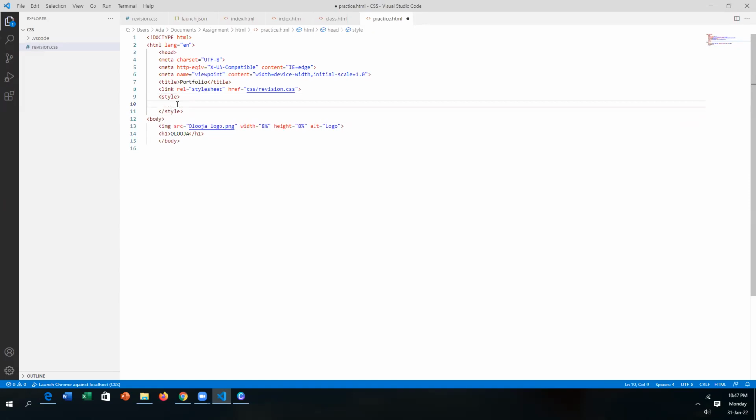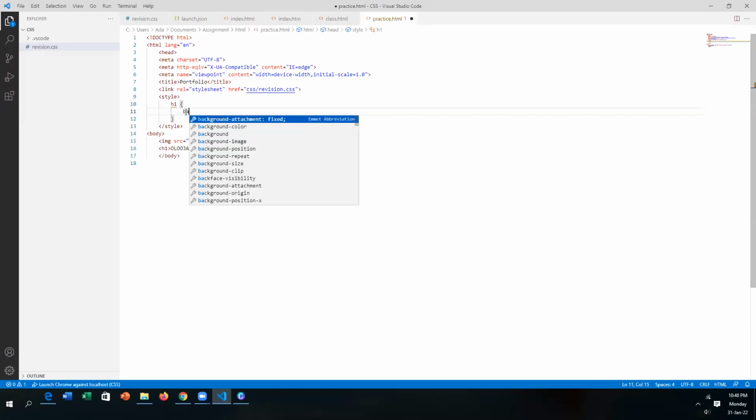You can target your H1. Write H1. No, don't write it as a tag, just write it alone. Yes, H1. Then open the curly brackets, open and closed. Enter. If you want to give it a background, you can decide to give it a background color. Then you pick any color you want. Try that, let's see if it would work.